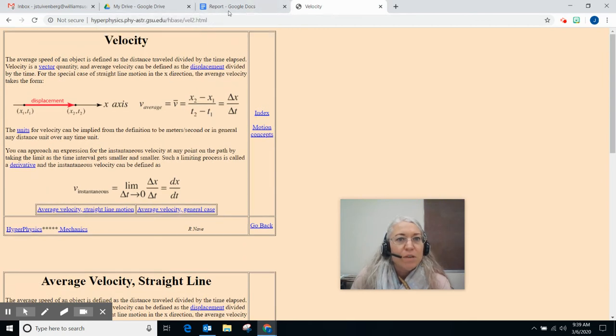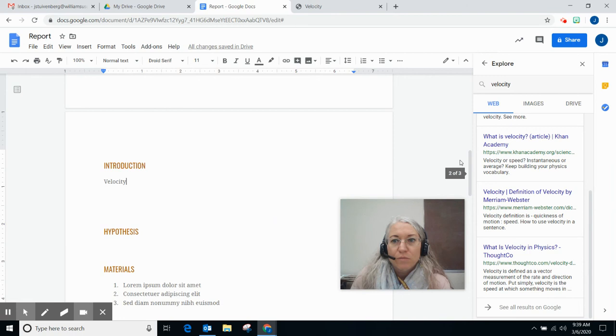Remember, at any time, you can go back to your report and you can see that these links are right here. One of the things that you can do when you see these items pop up here, you can click on the quotation and it's going to cite it for you as a footnote.